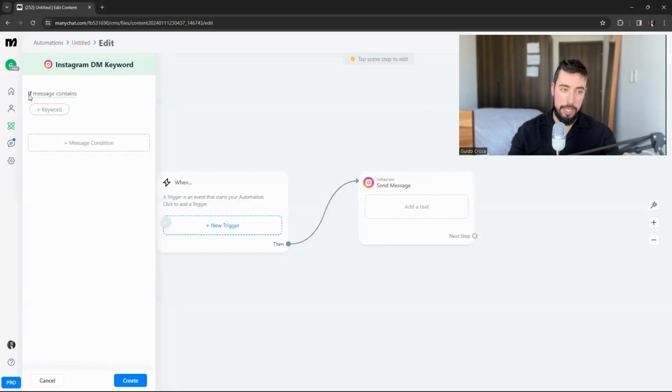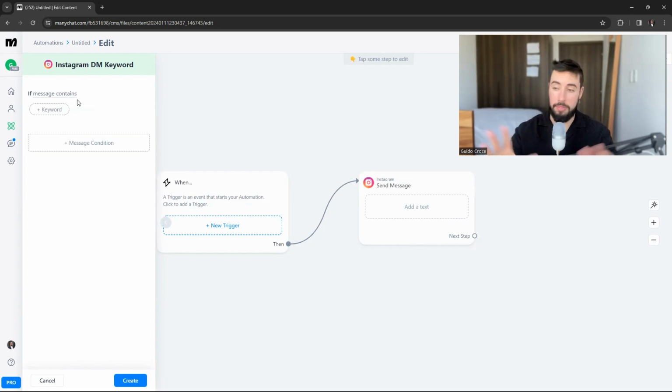So you click on that, and now you need to set up the if-then. This might sound really nerdy and programmatic, but it's really not. It's very click and touch, and so it's very, very simple. But basically, there's this concept in programming, which is if X thing happens, then do Y, right?